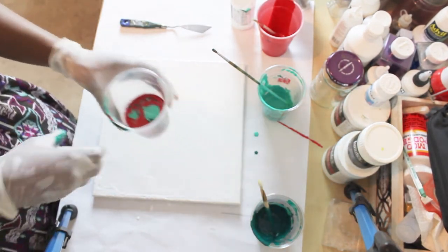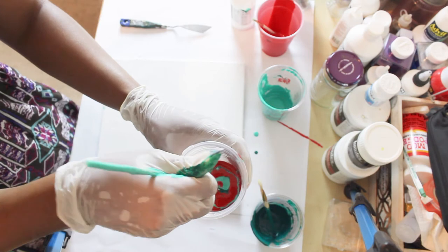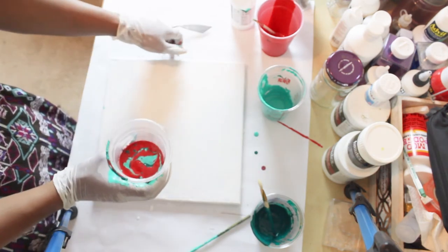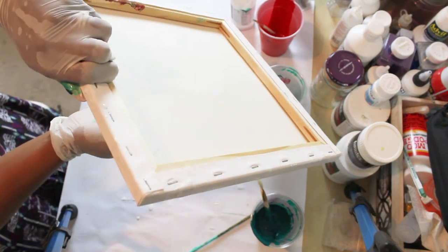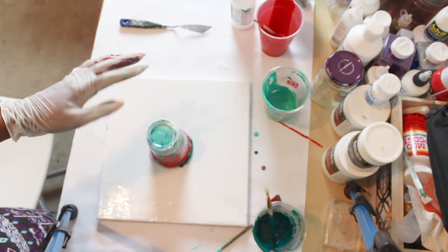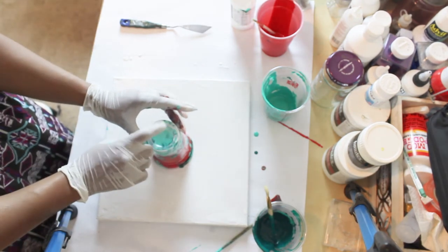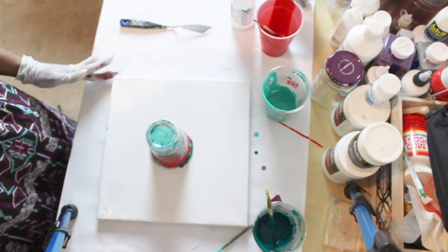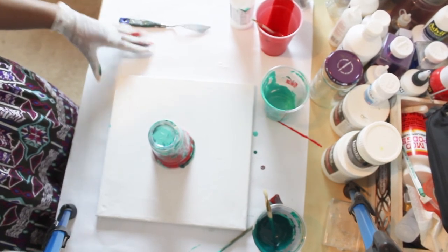All right, so let me just do one little swirly like this, just to do something special. Who knows what it's gonna do. All right. And I'm gonna do mine like this. One, two, three, and bam. All right. So let's see what that gets us. Exciting to see what we get.